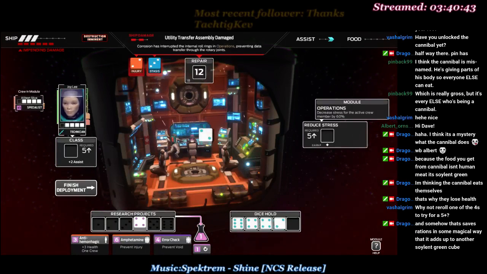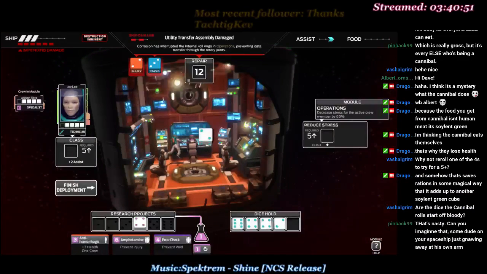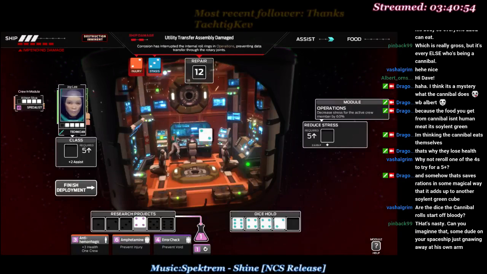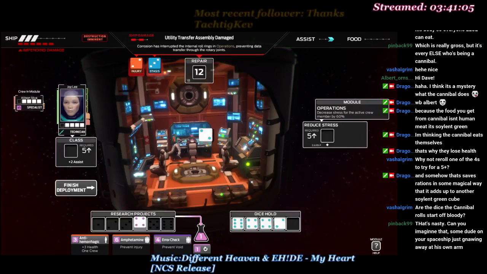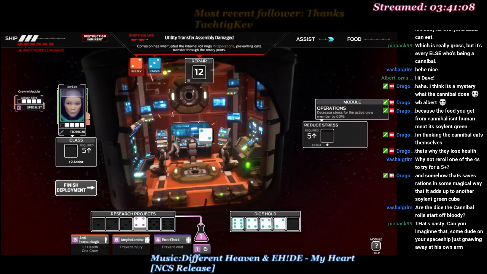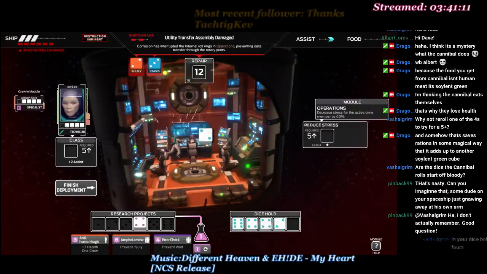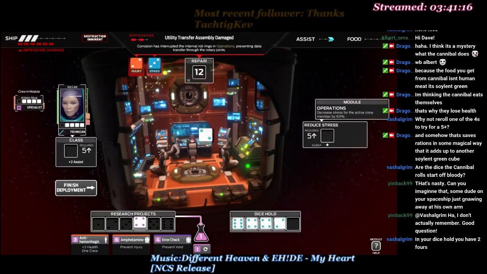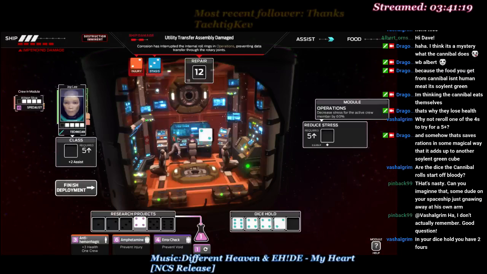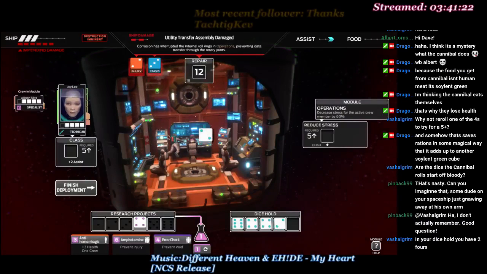Why don't we roll one of the 4s to try for 5+? We roll a 4. I mean the 2s. And we roll one of the 2s. Because I don't think it would have worked anyway if I'd re-rolled to do these 2s. Have I got what, 6 and 6? I guess these. In your dice, I've got 2 4s.